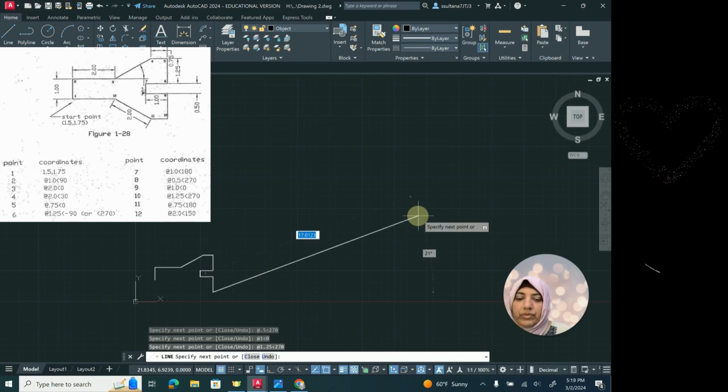Then you can anticipate going left. So what is left? Yeah, 180. If you got that right, you're doing really well.